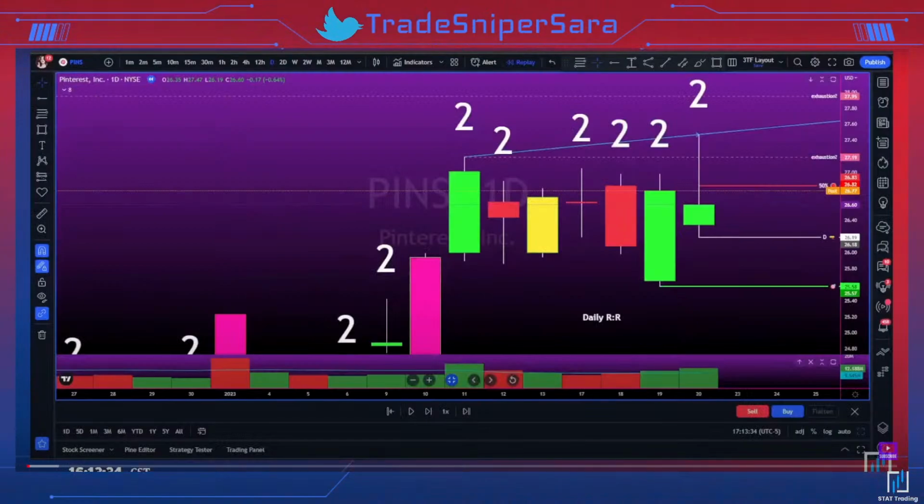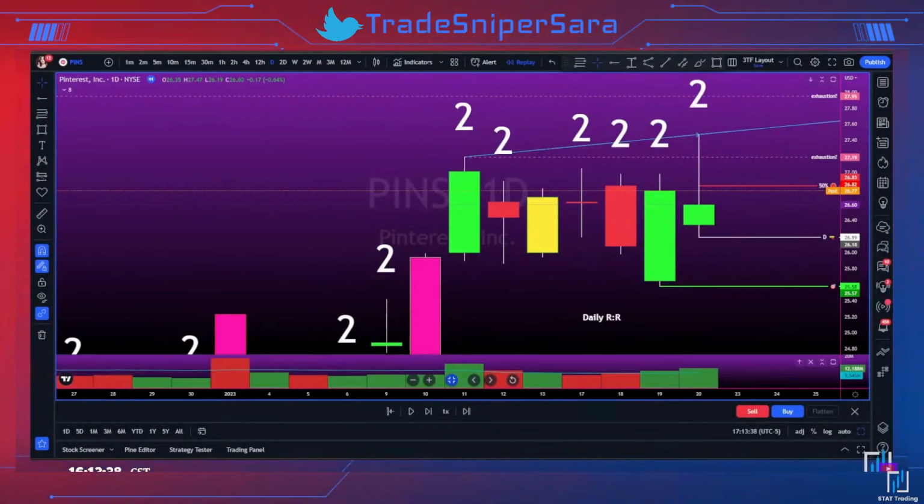Hey guys, welcome to lesson 12 of Stratucation. Today we are going to talk about risk reward, because it's something that I feel like traders, when they start learning the strat, completely forget about. And not all setups are created equal. You want a trade that has decent magnitude on it, meaning profit potential versus risk.